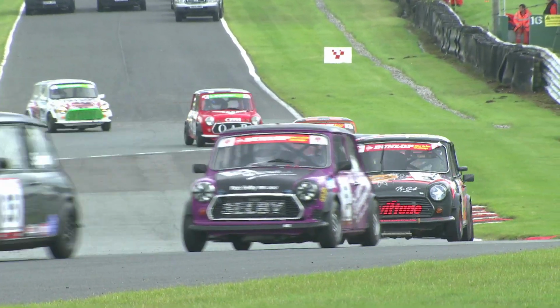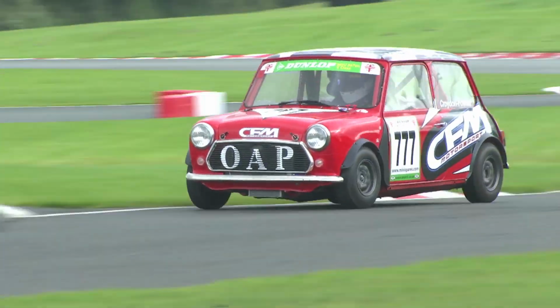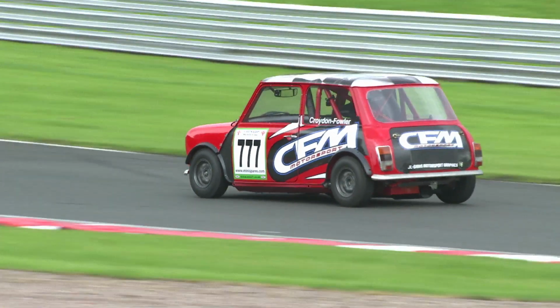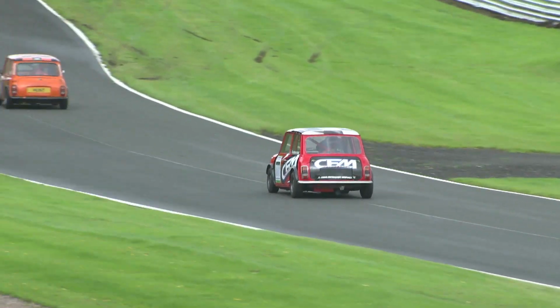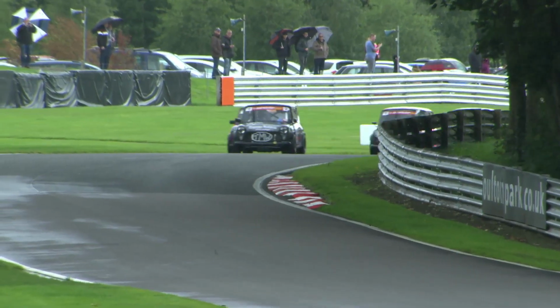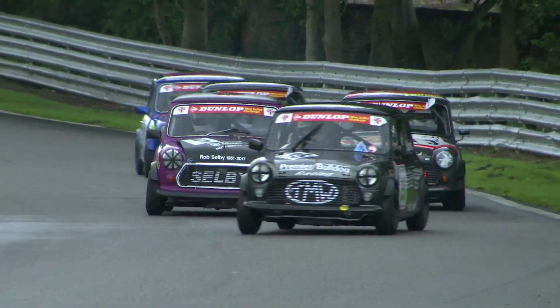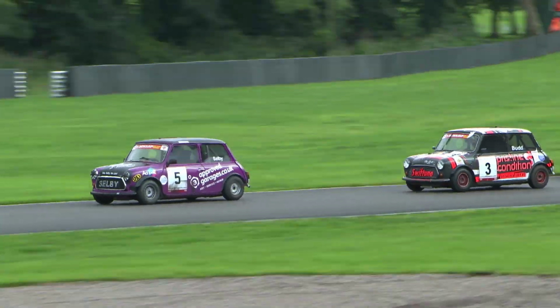Up towards Knickerbrook they'll go, still with this great fight going on between the lead 5. There's Don Berger and Gareth Hunt, and there now is the change for the Mini 7 S-Class lead. Car number 777, Nick Croydon-Fowler, has gone through and ahead by the look of things of the car that was leading the class. That, of course, was Sean Talton, who could still stitch up the championship in this race. Through the right-hander at Druids they'll go.